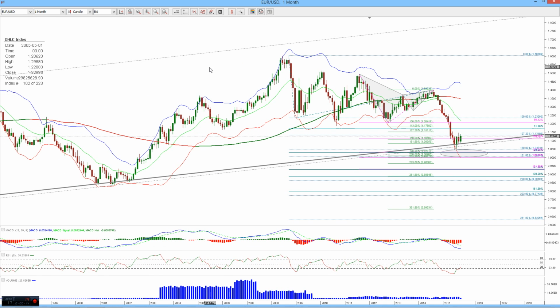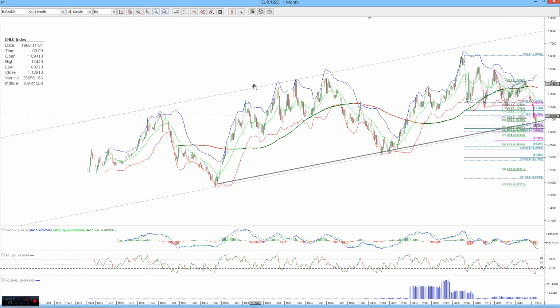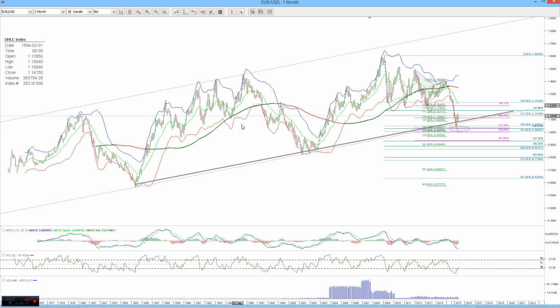That's the monthly chart. As you can see on this monthly chart, we have a long trend, and I've got a channel, and the market was not able to break out of this channel, and this was around February, March, May. So we have a situation where the market was not able to break out of the channel, and it reversed and it's back inside the channel.